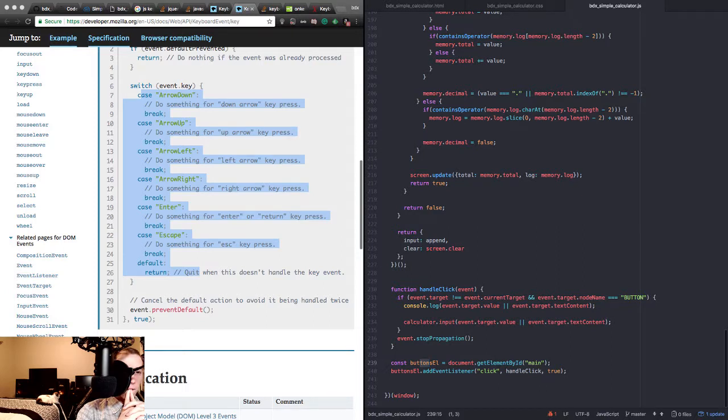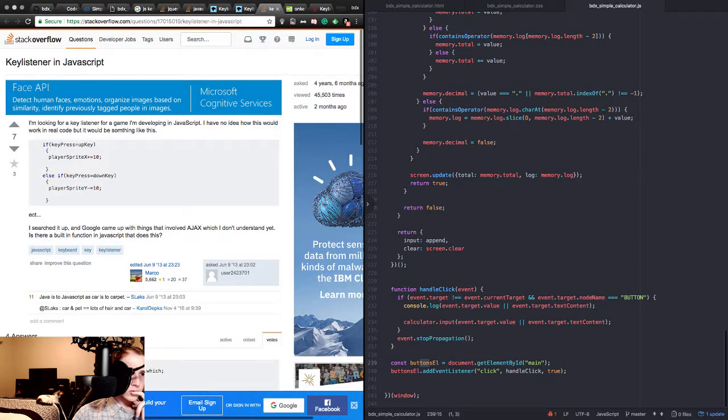Maybe change buttons to click EL or mouse EL, and then we could also set up a secondary keyboard event listener.